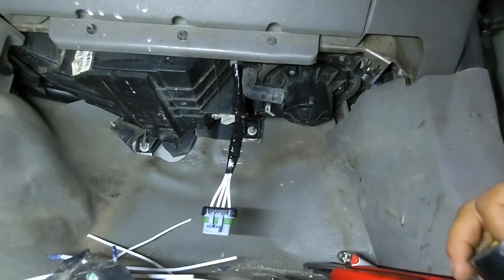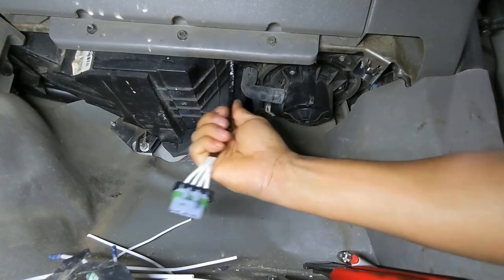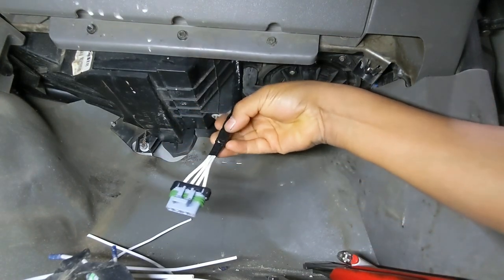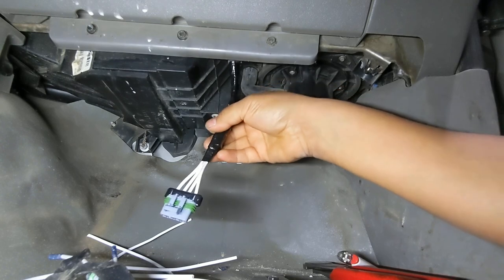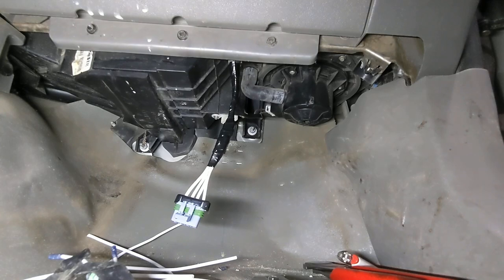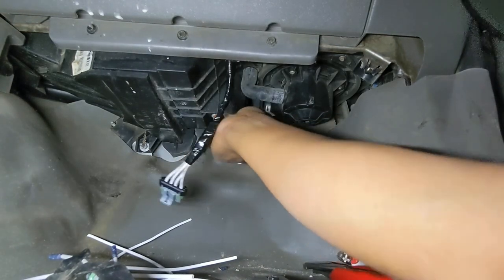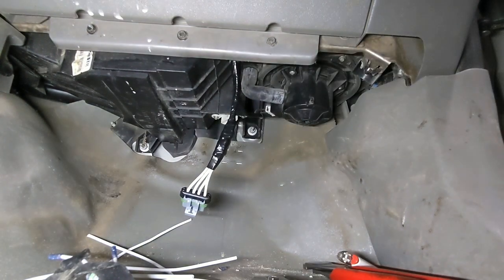All right. So now that we have a good connection, I taped right where the butt connectors are. I shouldn't have done that, but it's okay. And then just put it back in there. Oh, I almost forgot. I need to swap that resistor. Be right back.